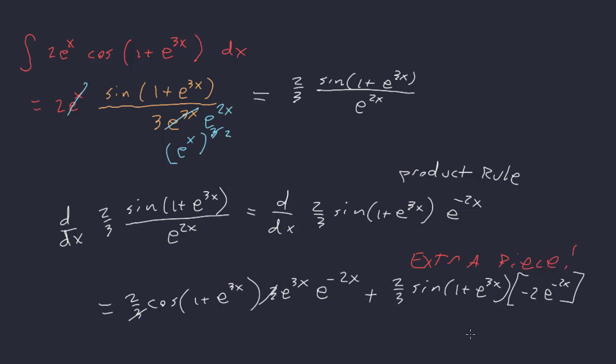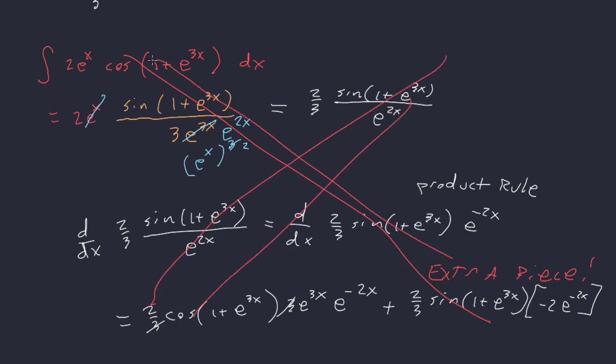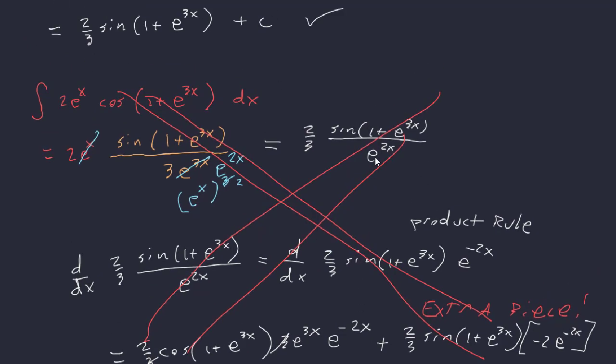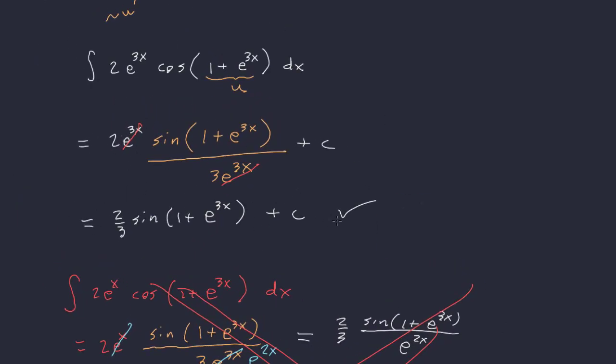Which isn't good, right? This needs to match exactly if this technique is going to work. So if things don't cancel out, forget about it. You can't do it, okay? But if they do, like here, it should work out just fine because if we were to differentiate this, well, the 2/3 comes along for the ride.